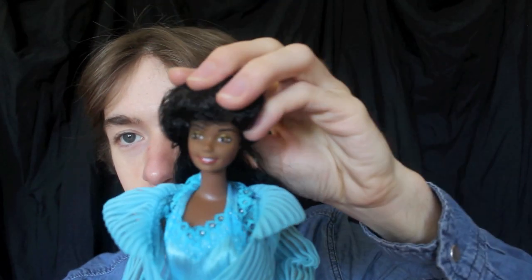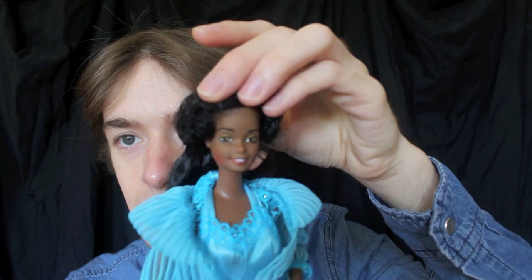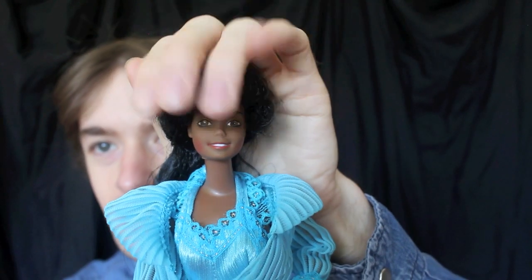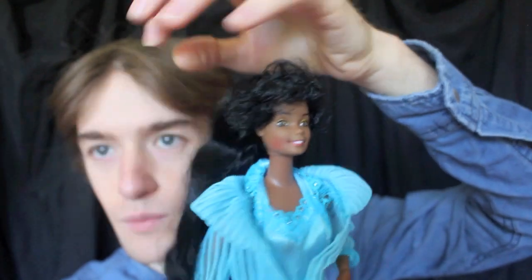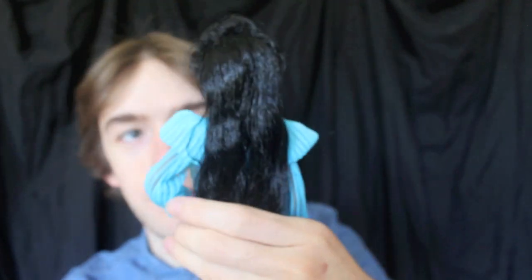She also came with a Barbie World of Fashion booklet. She uses the Superstar Barbie face sculpt. She has this yellowish mustard-colored eyeshadow and her eyes are a mixture of brown and mustard color. She has very thin eyebrows, peach-colored lips, and some blush. She has these curly bangs at the front and then long wavy hair around the back which goes down to her bottom.